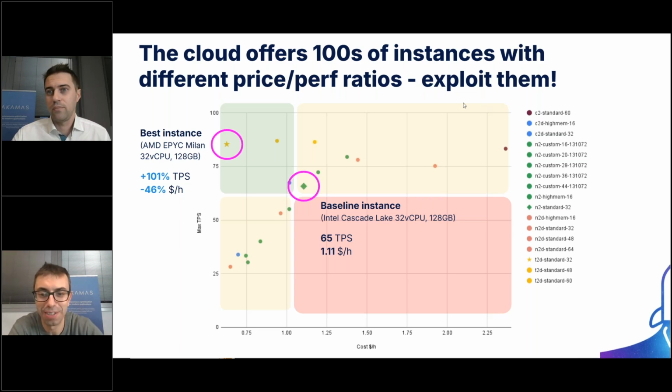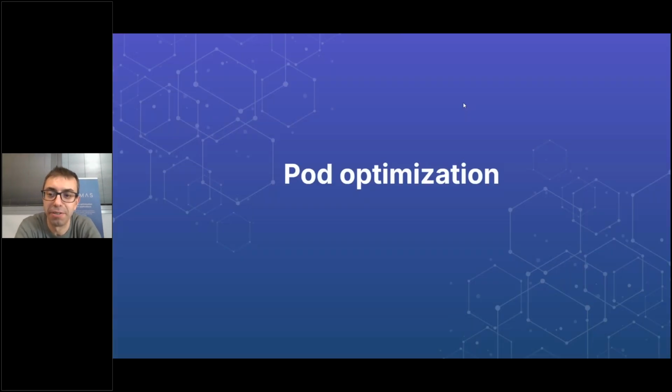All right, thanks a lot, Mauro, for the great introduction. I guess we now have much more knowledge about the importance of properly setting the cluster, the instances, and the auto-scaling, but at the end of the day, the lion's share of the optimization, that's the key message, still lies in the application space. We have seen that cluster auto-scaling can do great things, but if we don't properly size the pods, we don't really get the expected benefits.